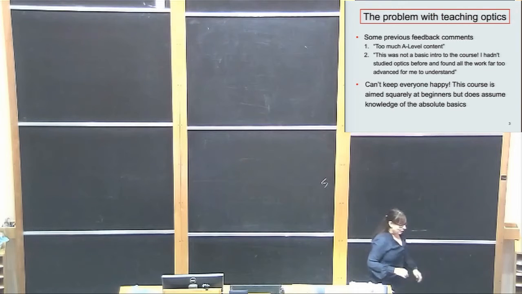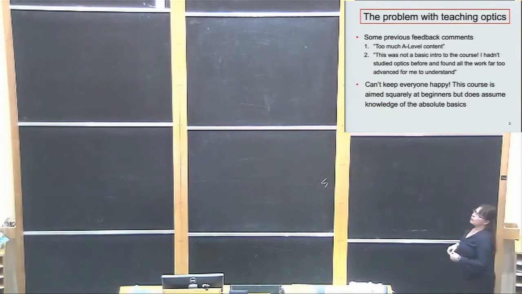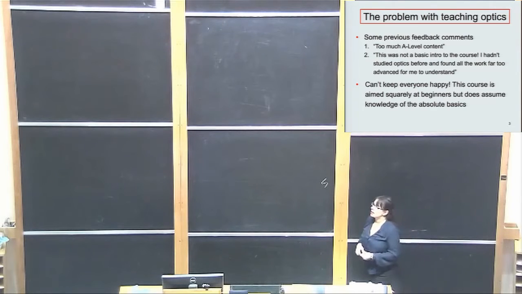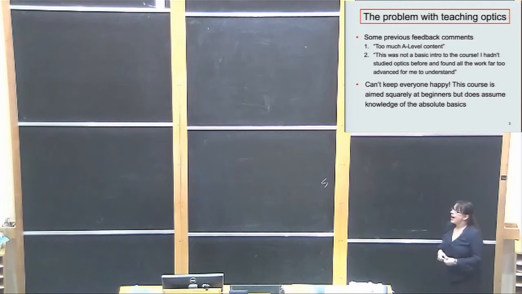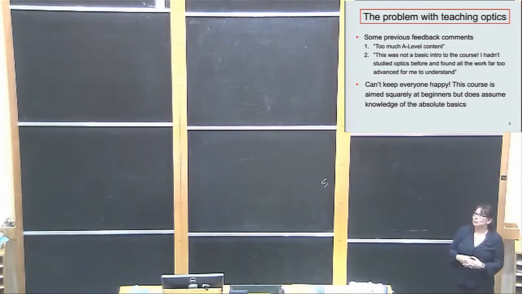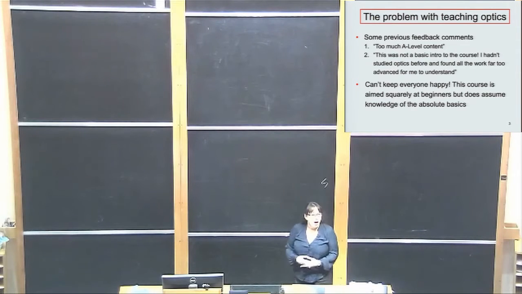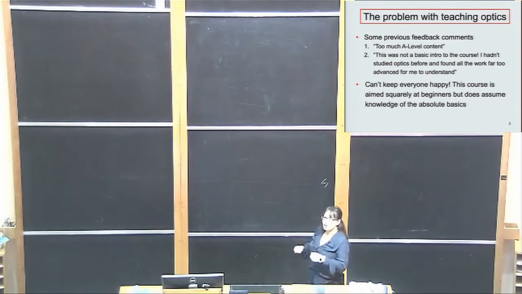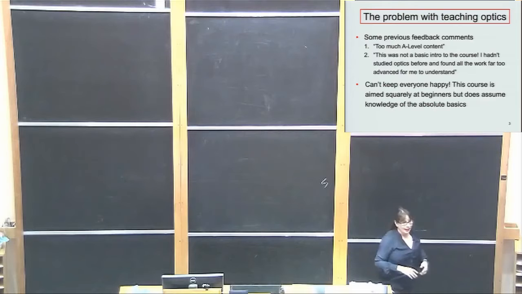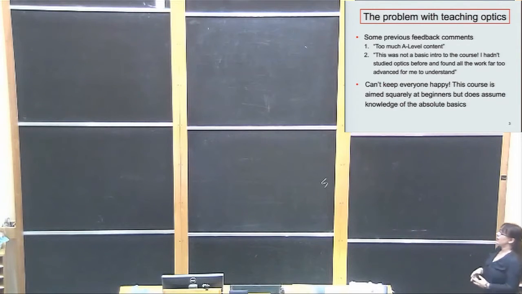Okay, so this is my disclaimer right at the start. There is a bit of a problem with teaching this level of optics, first year optics. All of you will have very different backgrounds. Some of you will have done a lot of optics before at A-level. Some of you may have done almost none. And we find this every year. It's very difficult, almost impossible, to keep everybody happy. This is summarised by some feedback to the lecture a few years ago, where someone quite reasonably complained it was all too much A-level content, I knew it all, can't we do something else? And then someone else sitting in the exact same lecture course said it was all horribly complicated, I didn't understand anything, can't you start from the beginning?